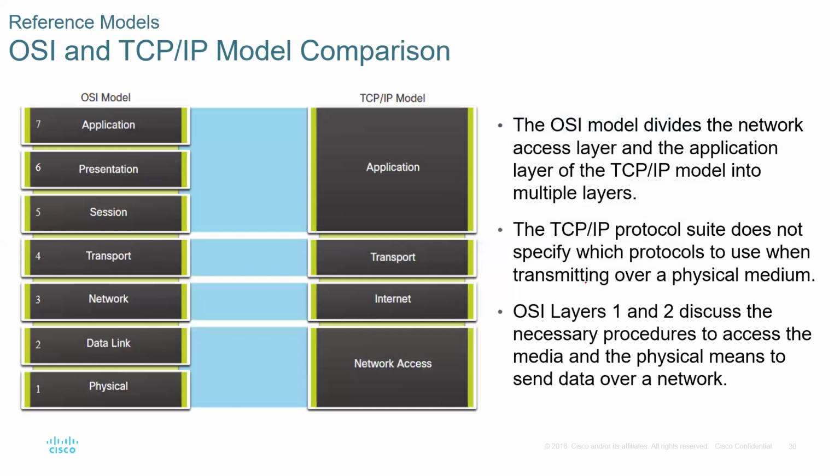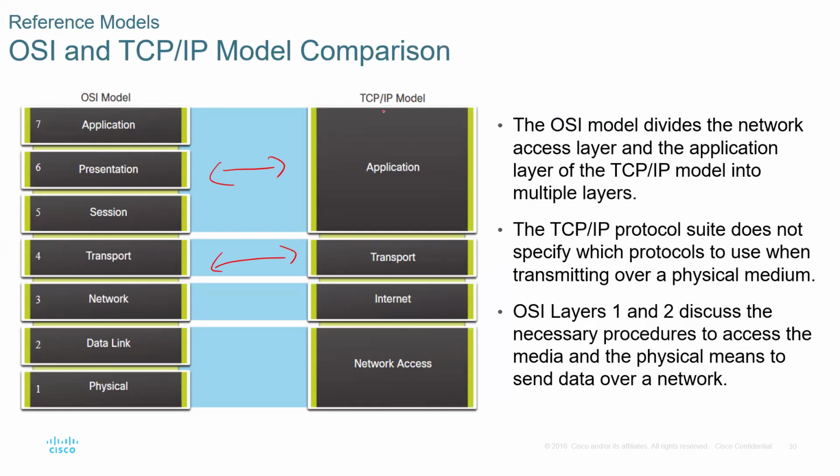I think for the comparison, we've already found the similarities. This is one of the similarities. This is one of the differences right here. Instead of having the application layer, we have application, presentation, session all coupled up to form the application layer. One has 7 layers, the other has 4 layers. I'm explaining this because I've seen a couple of questions about the differences or the similarities of the two models, which is not a big deal to me.